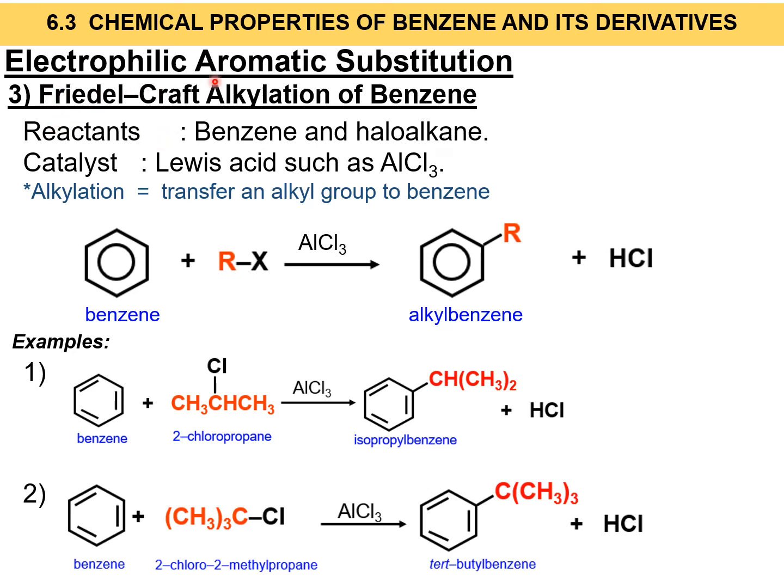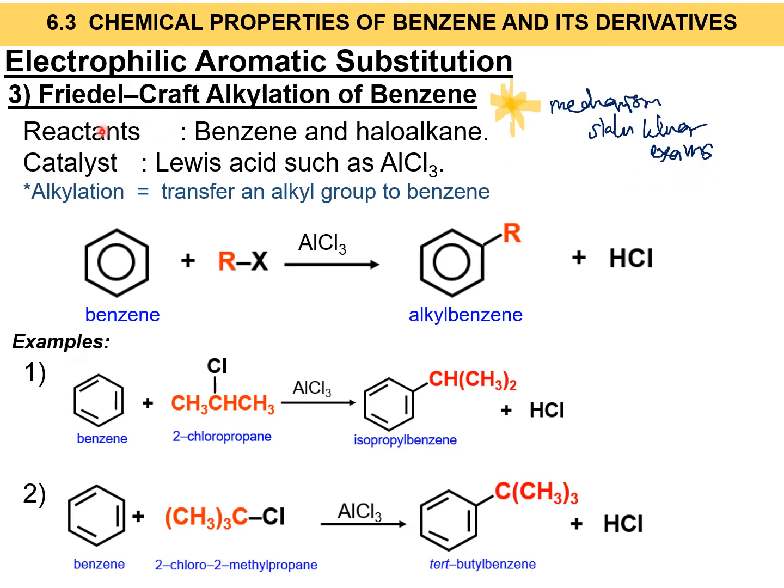Okay, the next electrophilic aromatic substitution adalah Friedel-Craft alkylation of benzene. Okay, Friedel-Craft alkylation ni, dia punya mekanisme ni sangat famous. Memang dia punya mekanisme dia ni selalu keluar exam, okay? Sebab kenapa? Because dia macam boleh buat rearrangement, okay, untuk make sure you have to get the most stable carbocation ion. But I will explain to you guys about this later.